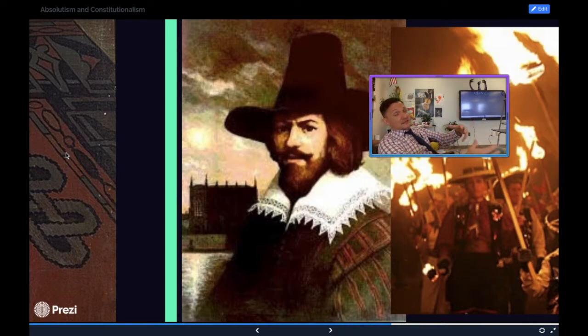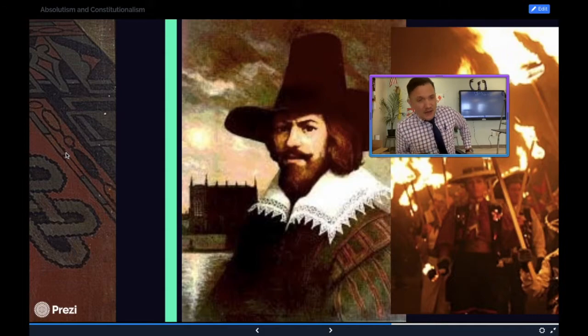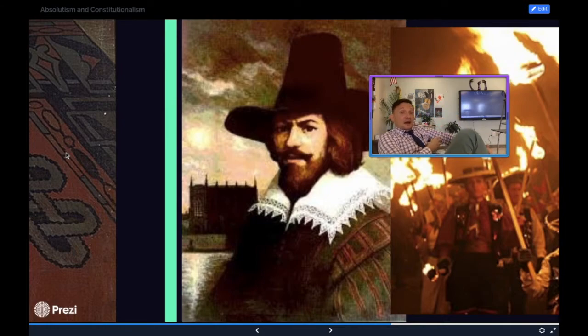16 Catholic guys get together, led by Robert Catesby, and this guy, Guy Fawkes, right? Guy Fawkes spelled Fawkes, okay? And they conspire to blow up Parliament when James goes to address it. Because the king had to go address Parliament every time Parliament was started or enacted. And so he decides that he wants to blow them up, right? So what they do is they are planning to put barrels of gunpowder under Parliament. And when he gets there, they want to blow it up from underneath.